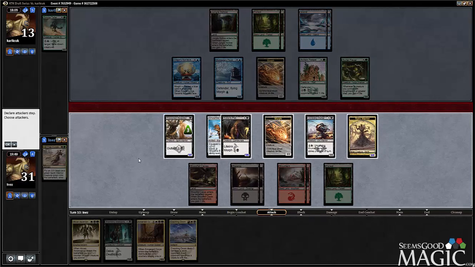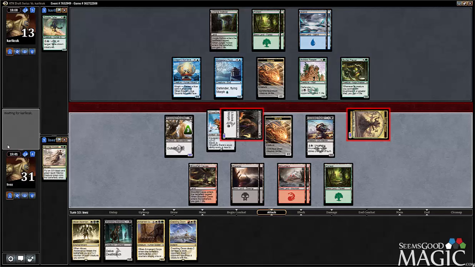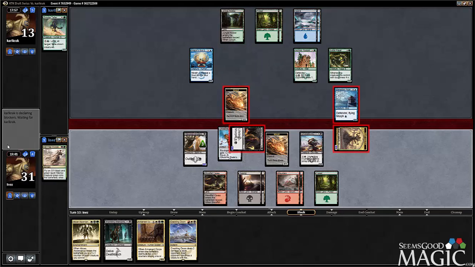He's got his 5th land. I think we just swing with these two. I think he was right the first time, yeah. I think getting rid of the Flock's the right one.